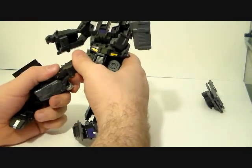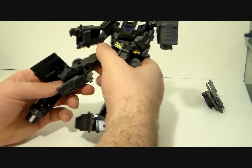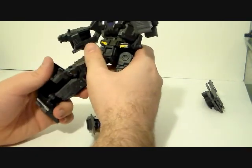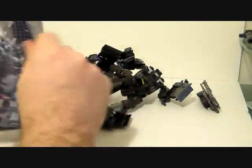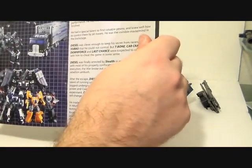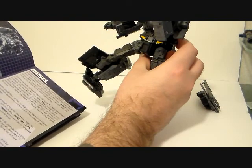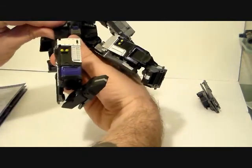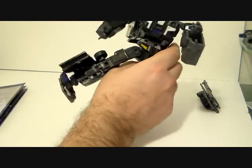Okay, so this is supposed to be the front of the legs. No, that's not right at all. Let's see here. Take a look at the handy dandy instructions. Well, I just looked at the picture. So the waist is on right. That's not. Oh, that's what I was doing wrong. Okay, so all right.